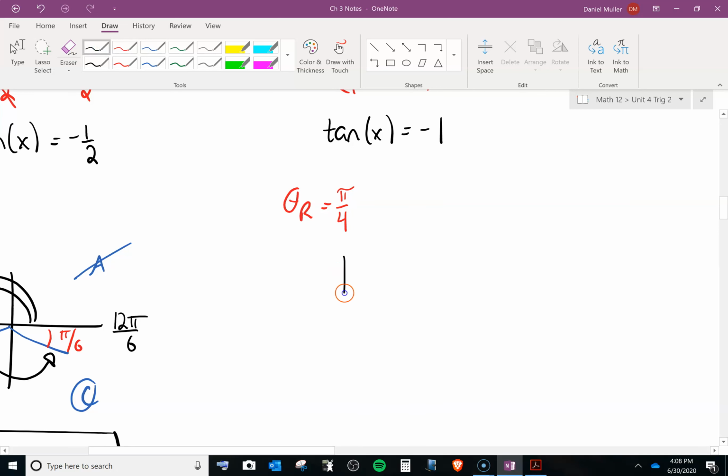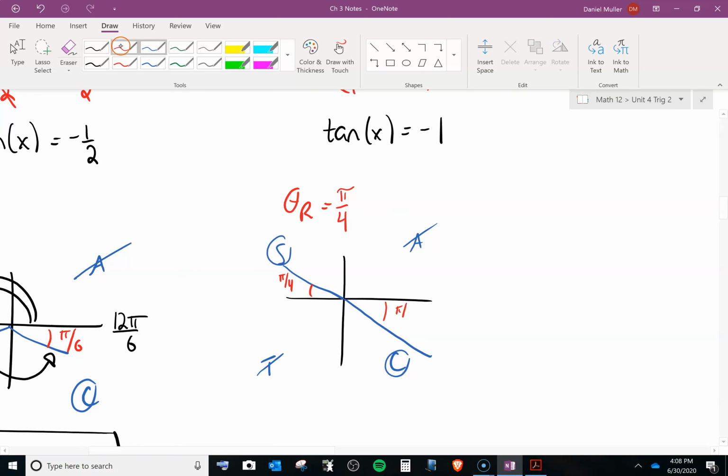Now that we know that, where is tan -1? So when is tan negative? So tan is positive down here, and it's positive here, meaning we're negative, and we're negative. Then I know this gap is pi over 4. Now this actually isn't drawn very well. Pi over 4 is 45 degrees. I should probably cut that in half a little nicer. Same with the other one, but honestly it doesn't matter. We're just using this as a tool to figure out what our actual angles are.